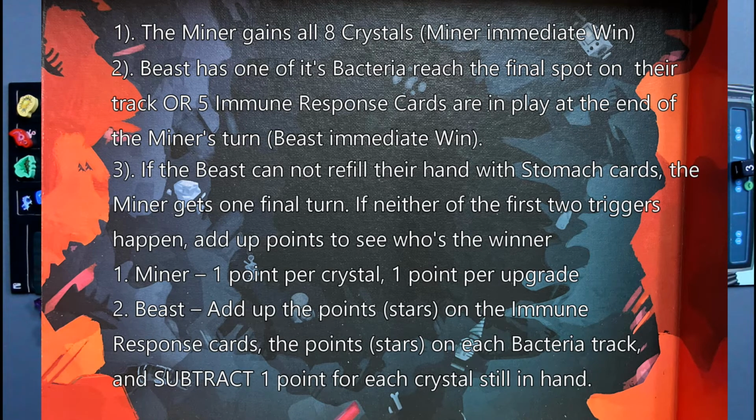If neither of the first 2 triggers happen, add up the points to see who's the winner. The miner will gain 1 point per crystal and 1 point per upgrade. The beast will have points in the shape of stars on the immune response cards and on the bacteria tract, and then you add those together and subtract 1 point for each crystal still in their hand. Compare the points, and whoever has the most points wins. Again, ties go to the miner.